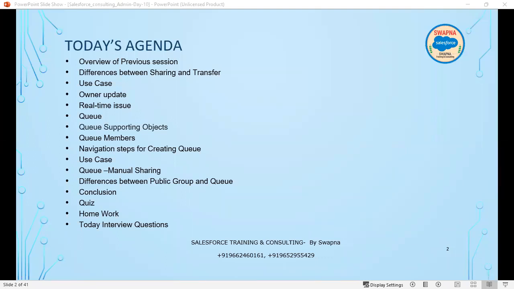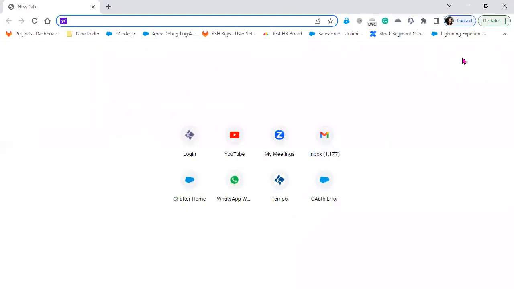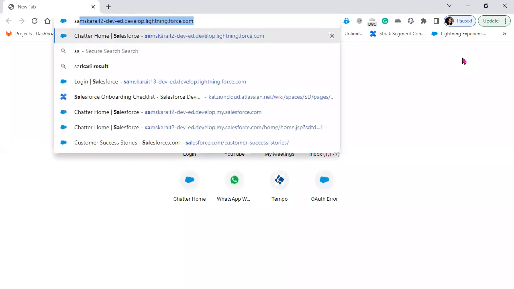We have learned manual sharing, automated sharing, and the third one is Apex sharing. Apex sharing we will do during development.